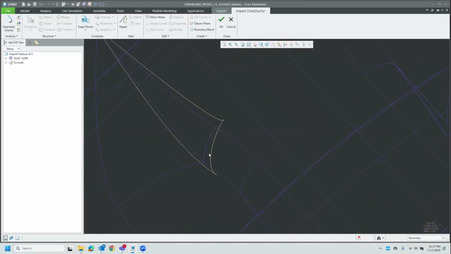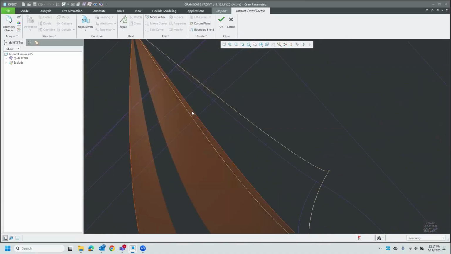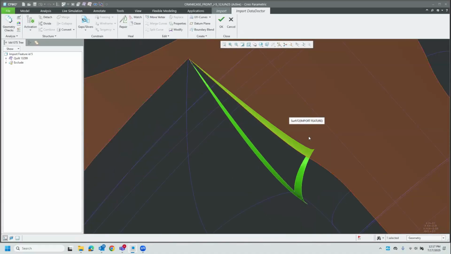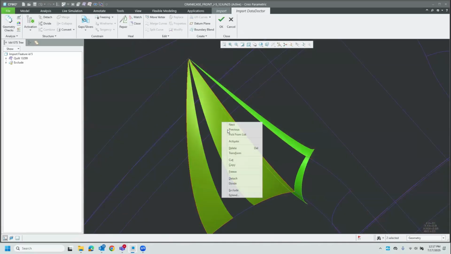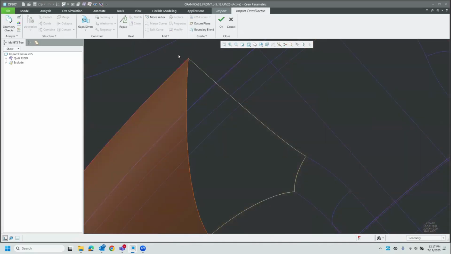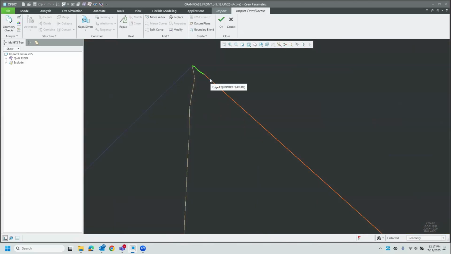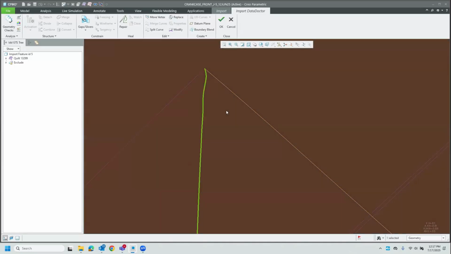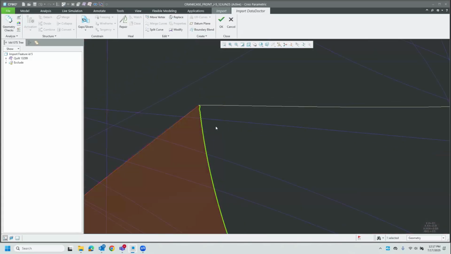Now, same problem over on this side, a little bit different. If I look at, let's just go in, it's that same untrimmed surface, and you can see this is the other problem surface. And if I exclude those, and then I come down here, this one's got that same thing. It's the curve that got split here at this point. So I'm just going to merge those together. But this one's kind of wavy, and I may be able to use it the way it is, but that doesn't look right to me. So I'm going to try and fix that.